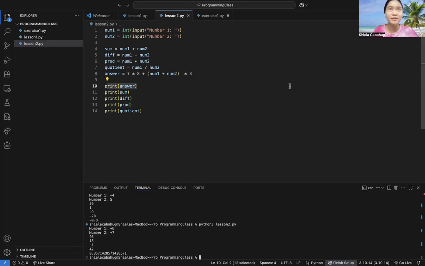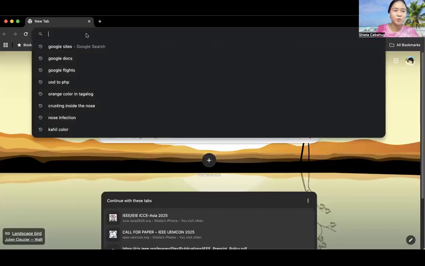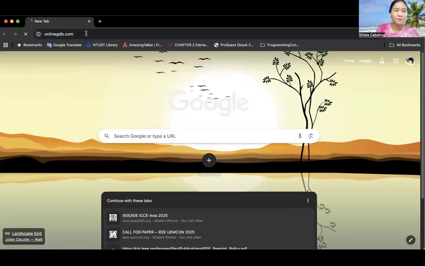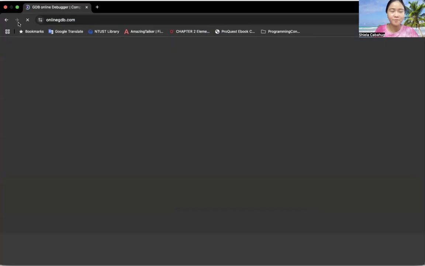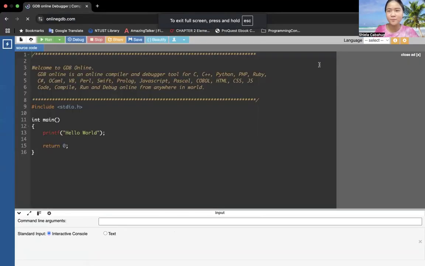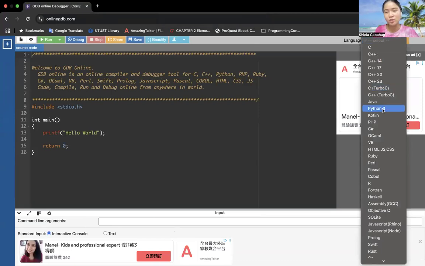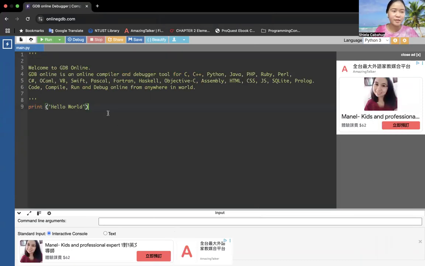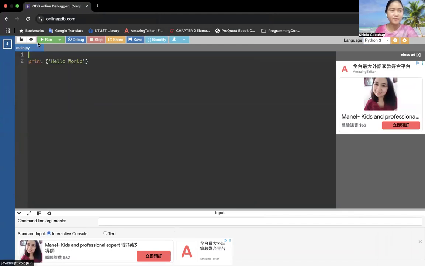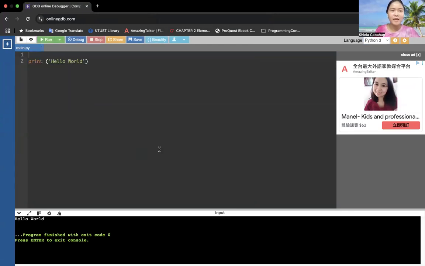Or you can try first to run programs at onlinegdb.com. You can also practice here. Just change it to Python 3, write your code here and run it.